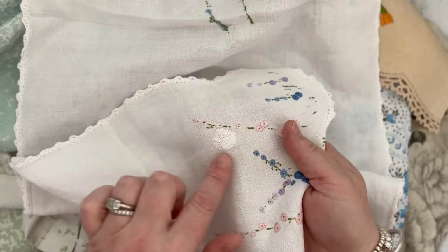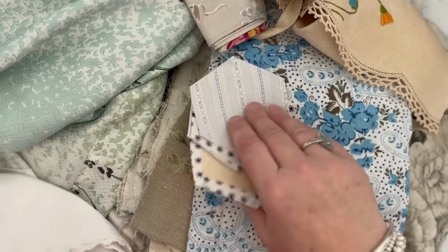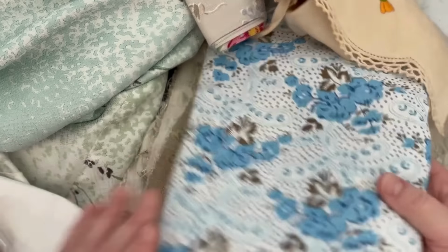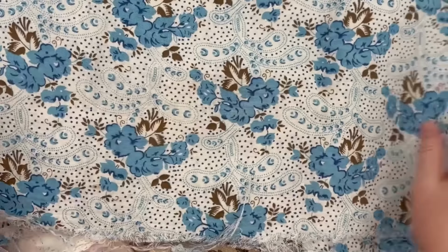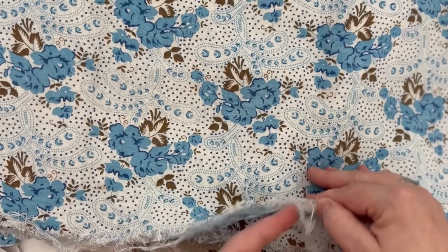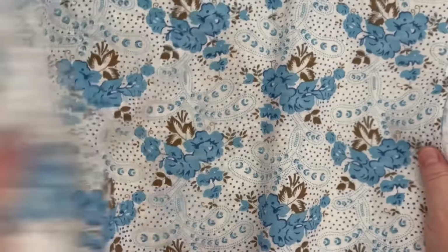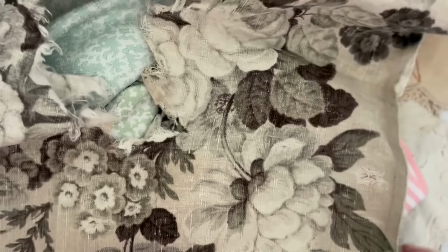That's probably my favorite thing in the whole thing, that somebody has hand done that to fix it. Just beautiful. So some large hexies in there with some older fabrics. This beautiful, I would say, sheeting, not feed sack. It's got a feel that's not unsimilar to feed sack. Maybe it's feed sack. It's lovely, whatever it is. Just beautiful. Big piece of that. Some Sanderson scrappy bits, so broken bits.